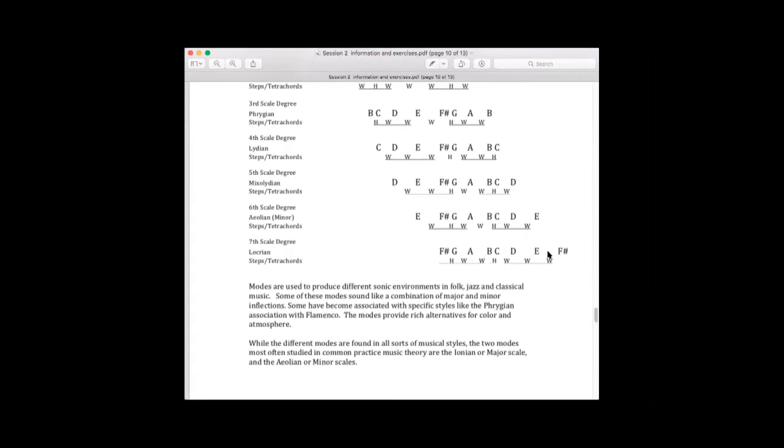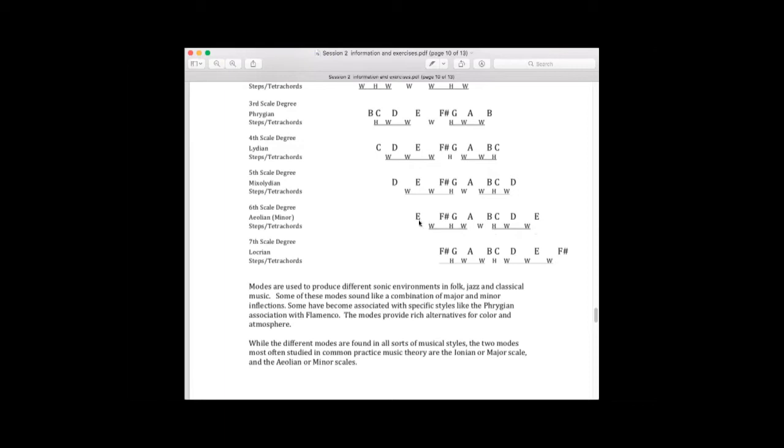The Locrian we don't use so much, so I'm not even going to take time discussing that one today. We'll just know that it exists on the seventh degree of the scale, because there are some problems with where the fifth lies: there's a tritone. We don't use it. That 1 to 5 in Locrian we call Diabolus in Musica, or the devil in music, and therefore we avoid it except if we're doing some avant-garde things. The one we're totally interested in today is the minor scale, because in our system of Western music, we've decided that major and minor are the two modes that we use predominantly for various reasons.